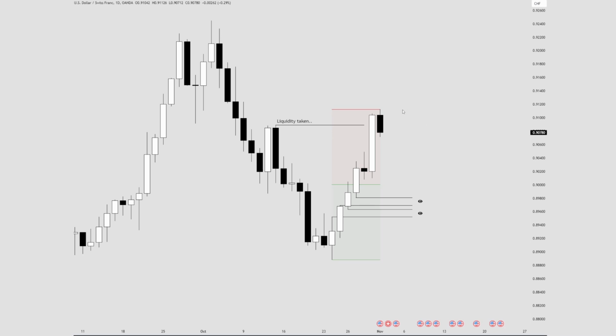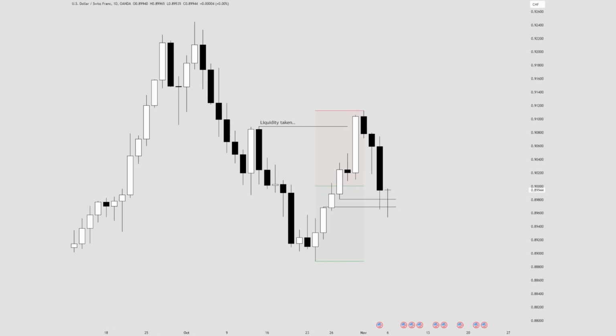When you take a look at the chart, we can see that we are currently trading within this swing high and this swing low. This is the fractal dealing range. We have stated that we have taken out liquidity. So what did we mention? We have taken out liquidity, so price is likely to seek an imbalance. Where can we find that imbalance? We can find the imbalances right over here in discount levels. This is your next draw on liquidity in this case.